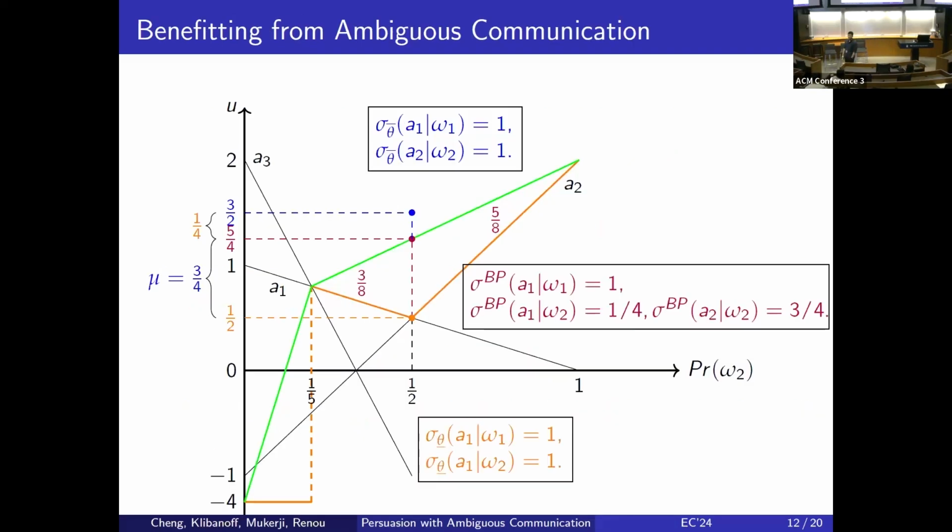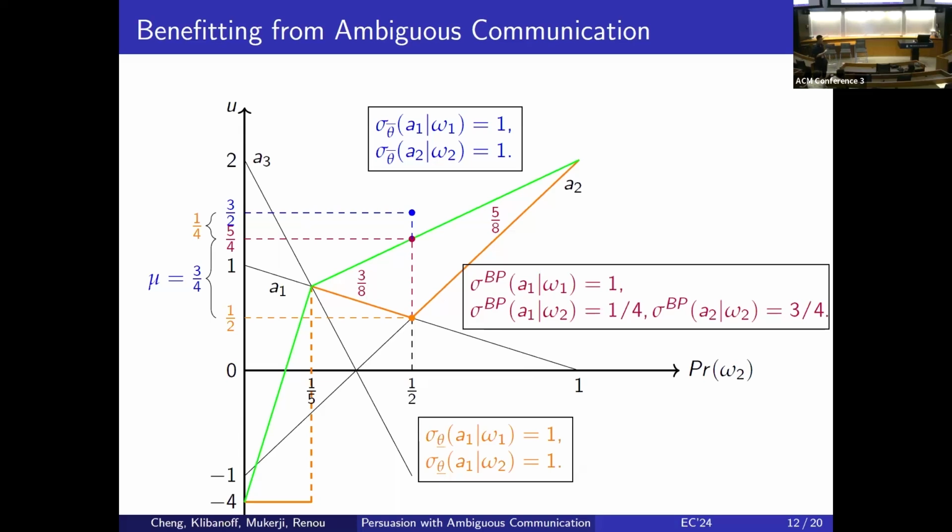Now let's go back to this example. Actually, go back to this graph. So notice that for sigma BP, if the sender wants to implement it, there's another way of implementing it, which is by designing a mixture of the following two experiments. Sigma theta upper bar is a fully informative experiment, which recommends actions A1, A2 in different states, whereas the other experiment, sigma theta lower bar, is an uninformative experiment, which recommends only the action A1. So notice that a 3/4 and 1/4 mixture of these two experiments will correspond exactly to sigma BP.